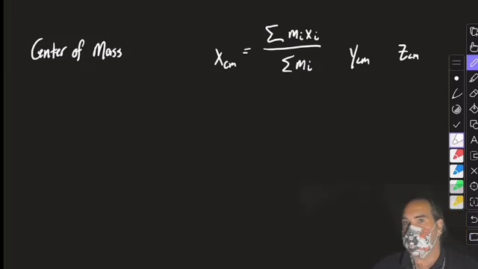Uniform consistency. If I make a cube of mashed potatoes, it is likely that the center of mass is in the middle. But stuffing is not like that. It's got bits of this in it and bits of that in it. The density is not symmetrical, which means if I make a cube of stuffing, I don't know if the center of mass would be at the middle. There might be denser areas on one side than the other, which would shift where the center of mass is. The center of mass has to take into account the asymmetry of the density of your object or objects.